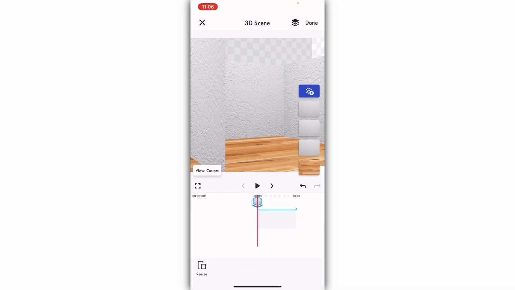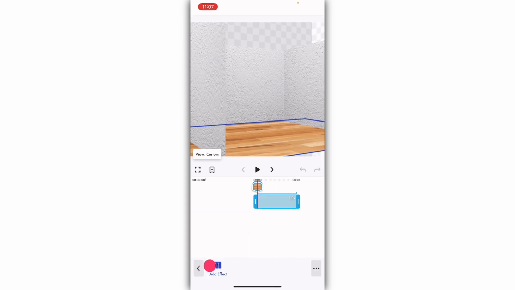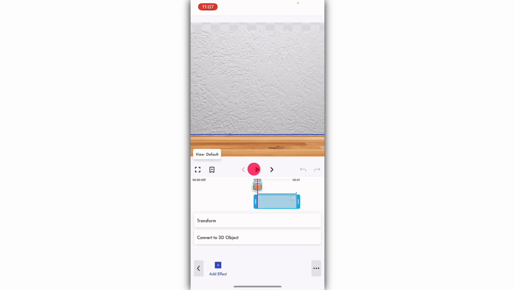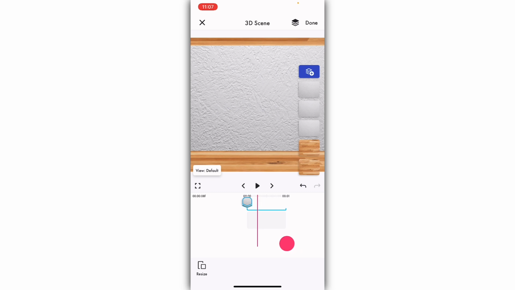Okay, now that I have the walls completely lined up, what you're going to want to do is duplicate the wooden floor, or whatever floor that you had, and bring it up and make it the ceiling for your room. Now you can do this with position things, but I'm just going to do it like this. And yeah, so now that you have all of your walls and your ceiling and your floor, you can add in your PNGs.